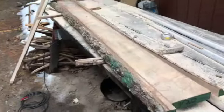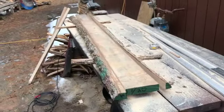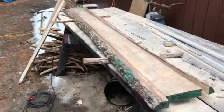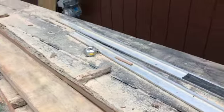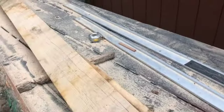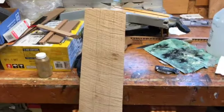Over and out. So I just partially milled two of the white oak boards that I took out of the kiln, and cut the bark off the edges. I'm going to go joint and plane them. This is the second board, or the first one I actually diced up, and I'm anxious to joint and plane them and see what they look like once they're nice and clear.